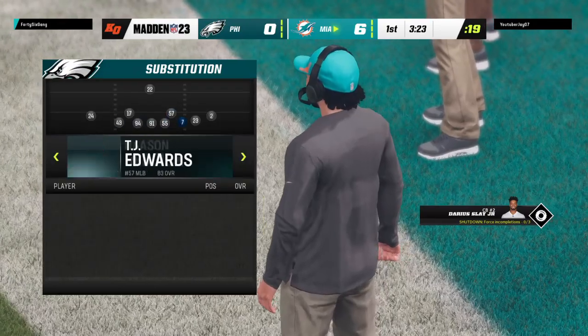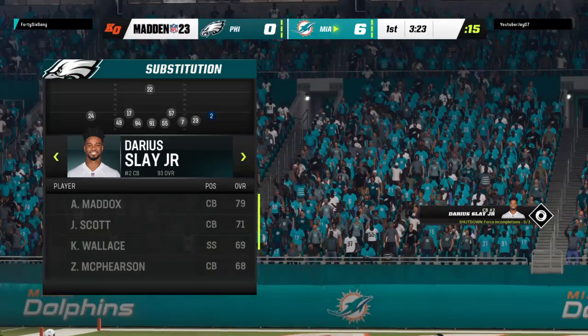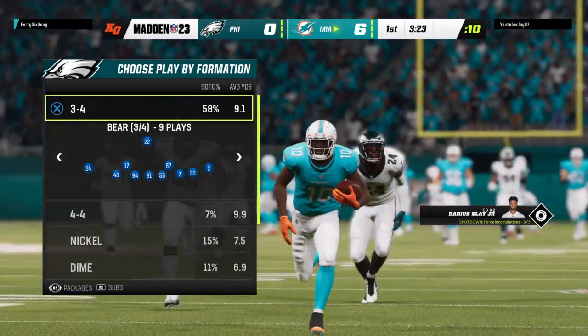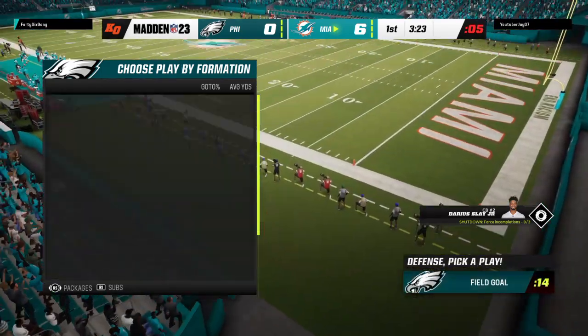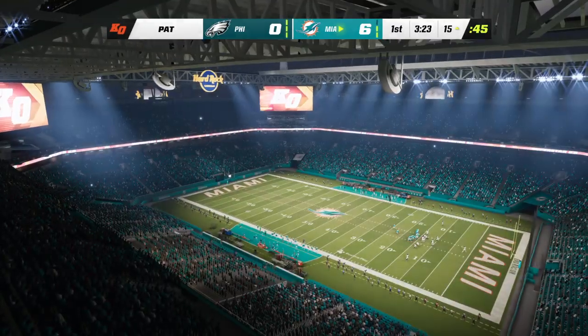Well, if they didn't get the wake-up call before the game, they got it right now. 2 plays already in the end zone. I think of it in boxing terms because whether it's a big shot with your first one or a probing one, a little bit of a jab, the second one was the payoff. That was the big one that landed. 1-2, end zone. Jason Sanders now for the extra point.